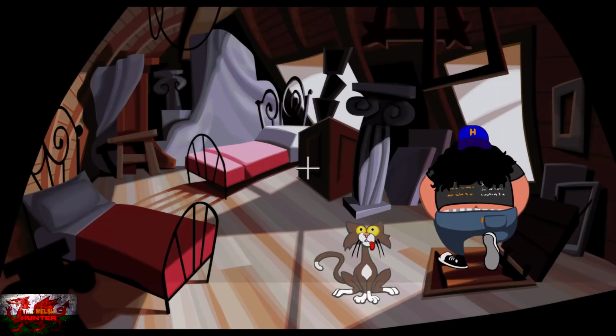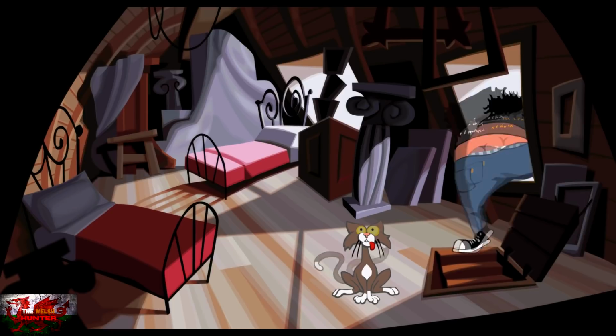My apologies. So, what we're going to do now is head back up the stairs. Don't go downstairs, sorry. We're actually going to climb through the window. As you can see, Hoagie's big old butt crack again.